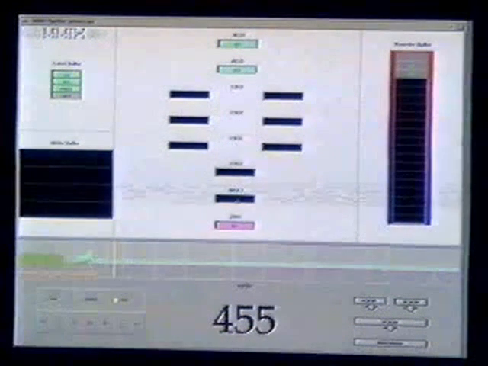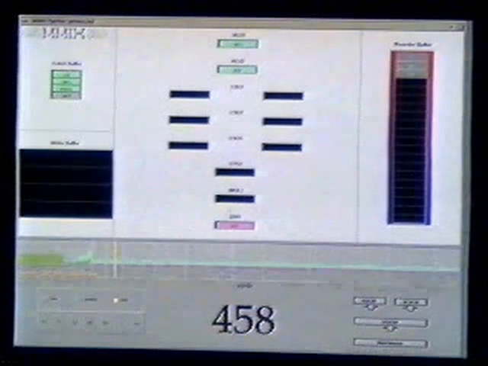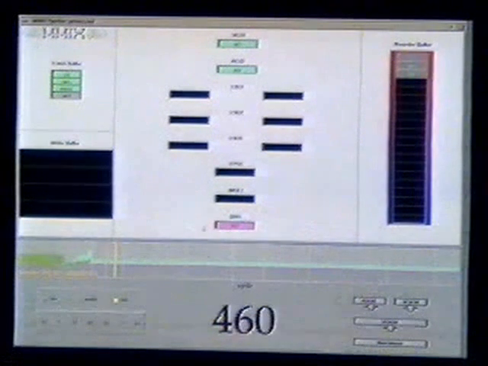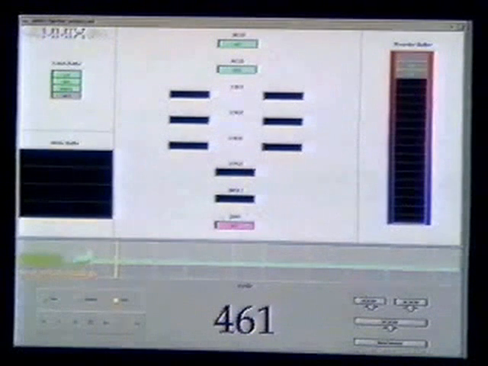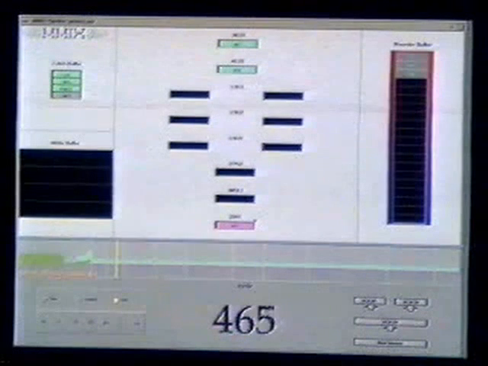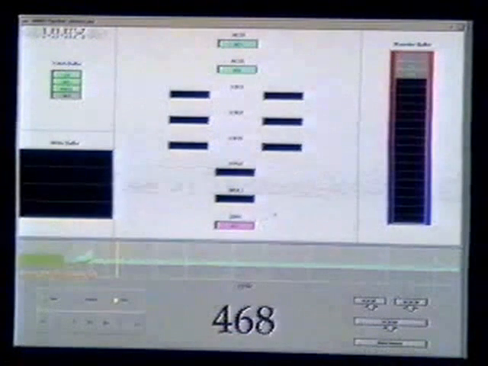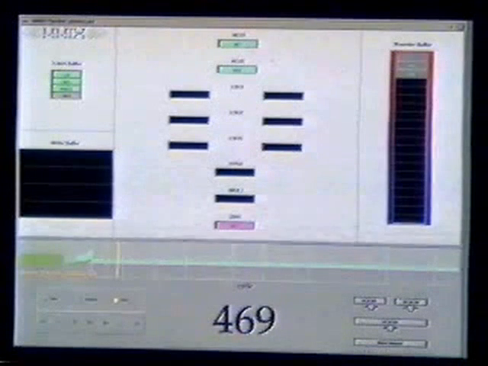But anyway, this is the idea of what happens when you've got an algorithm that unfortunately has to wait for the result of this divide. I have to see if the remainder is 0 before I can go on next. Even though I've done the next instructions, they're sitting there waiting.